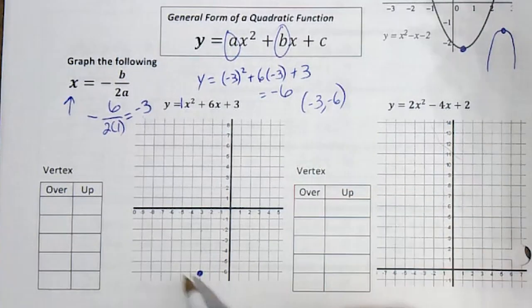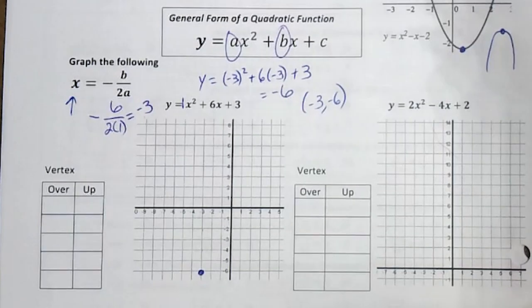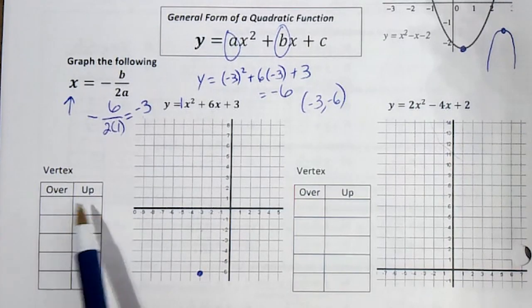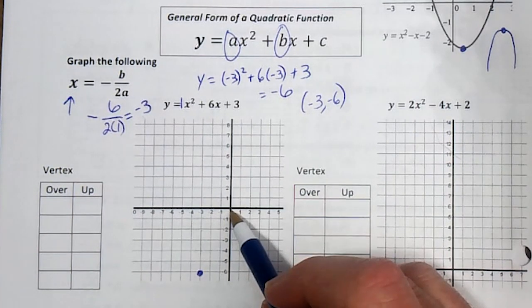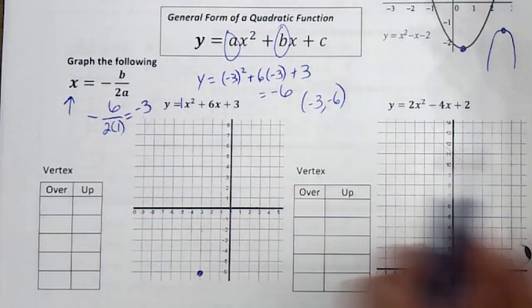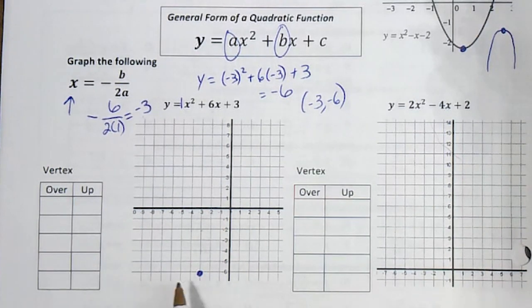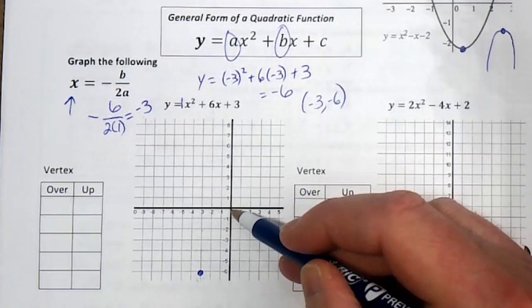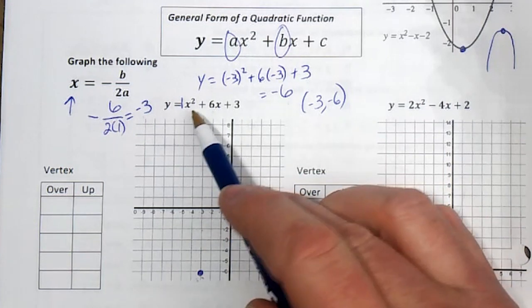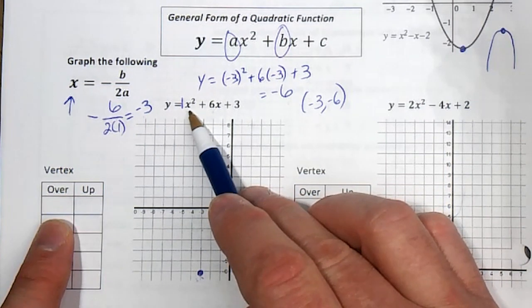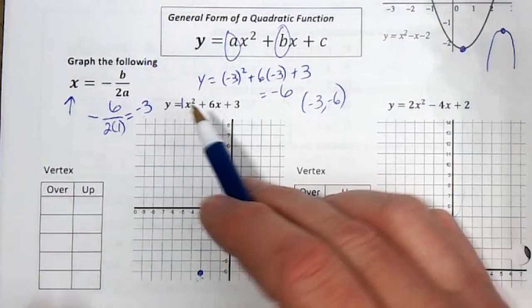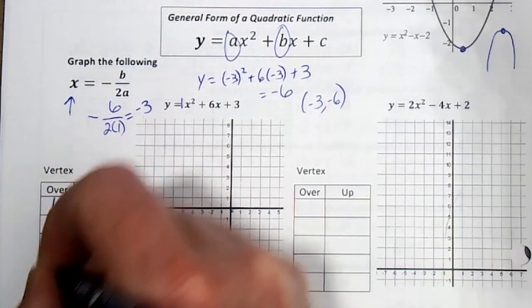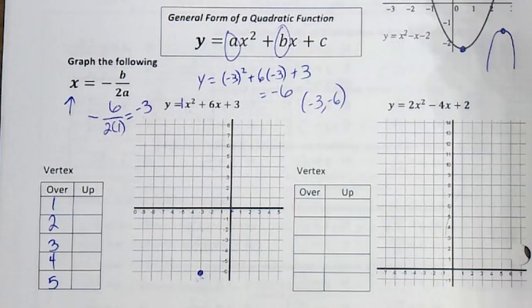Now we've got to fill out the sides of the parabola, just like this one. And we're going to use something called an over-up table. Now, usually with a table of values, we always start from the origin and go x coordinate first, sideways first, then up and down. We're going to start at the vertex. Now, these two parts move the vertex from the origin down here. So we're going to use this part for the over-up table, just the 1x squared. Now the over every time is 1, 2, 3. Chances are 4 and 5 won't fit on the graph, but we can put them on just to show you. Now over is always just 1, 2, 3, 4, 5.